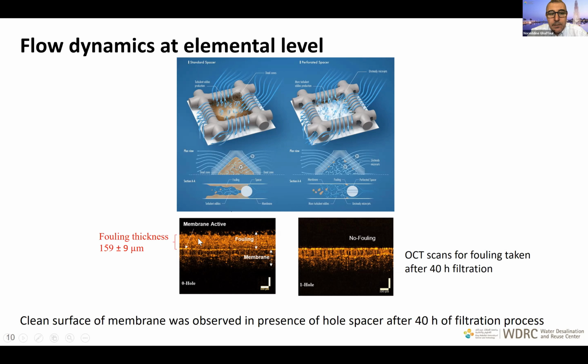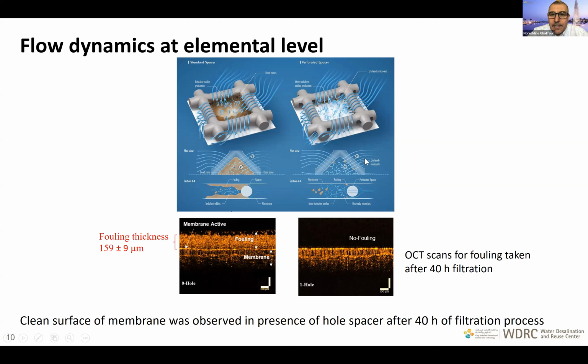And of course, we could even measure the fouling layer, like here, 160 micrometer. And we followed the build up of this layer from 1 to 2, 3, 4, how this layer was built up. Sometimes there is some flow back, etc. So this is at a specific 40 hours.